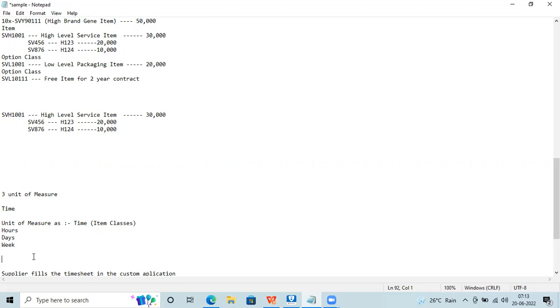Just giving an example, we developed a similar application where the user has a procedure that hours, days and week, the units of measure, should fall under an item class. I'll take a pause here, guys. A very easy concept, I don't think it should be really hard, because we have already studied it and have it in practical life as well. So similarly, what is Fusion doing? It is classifying the unit of measure by defining a supreme leader, that is the item class. Under that item class, it has multiple units of measure, right?